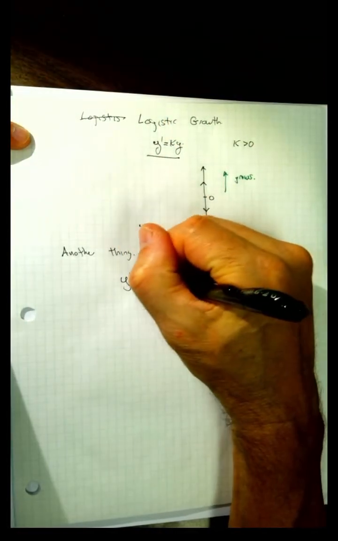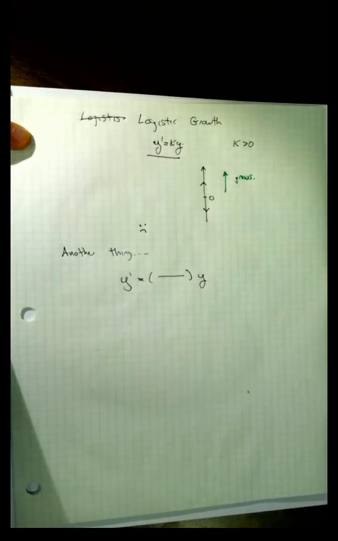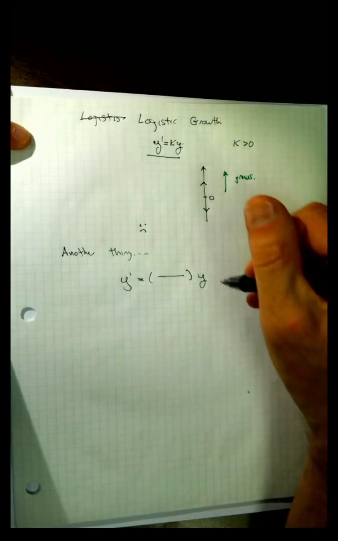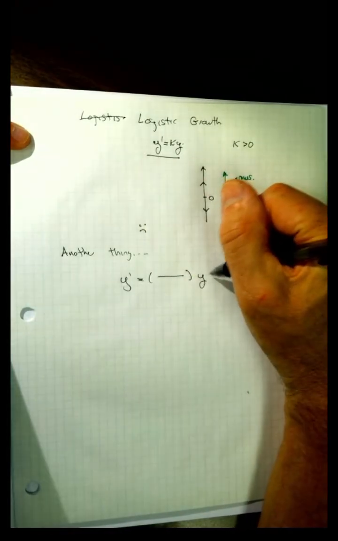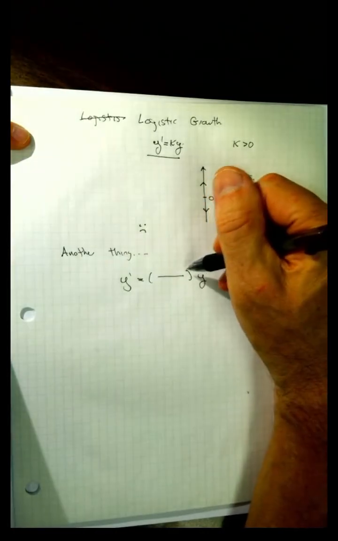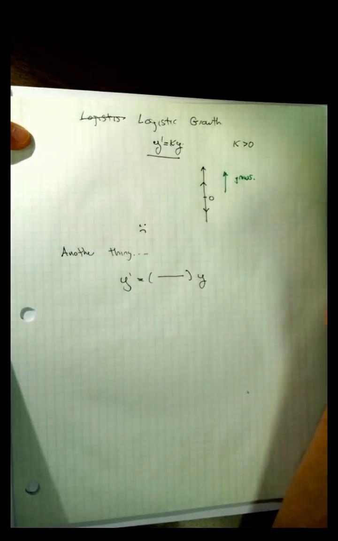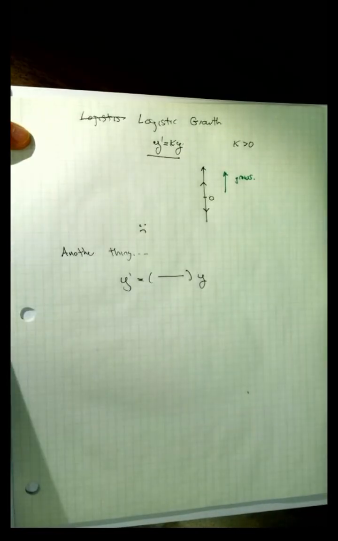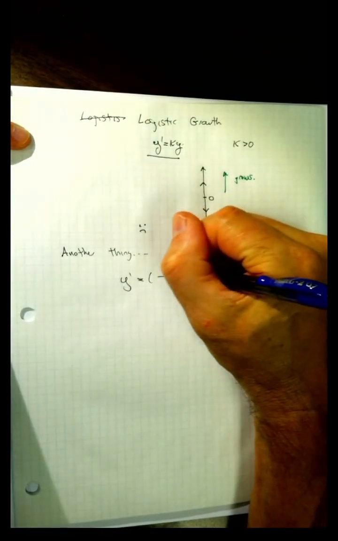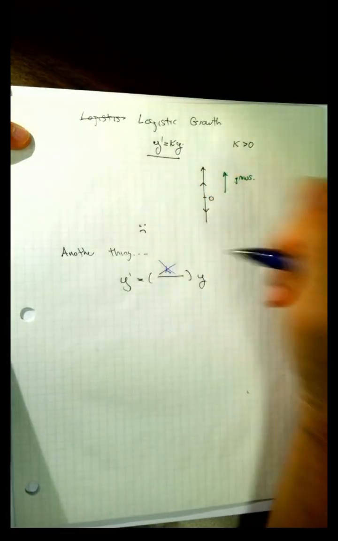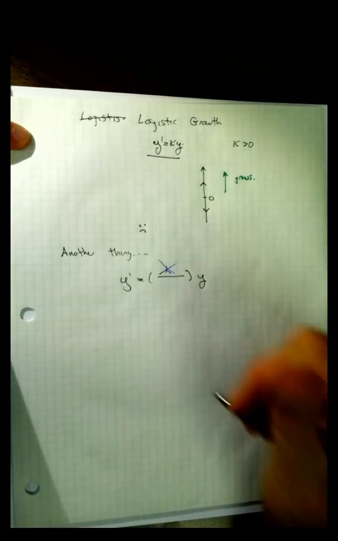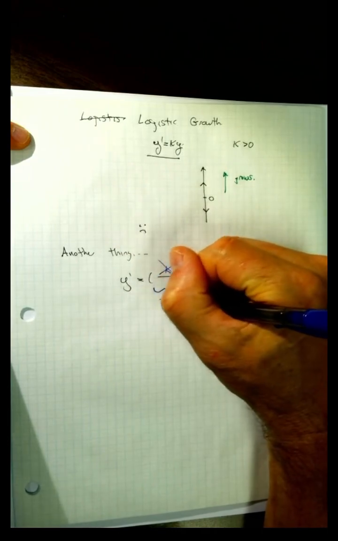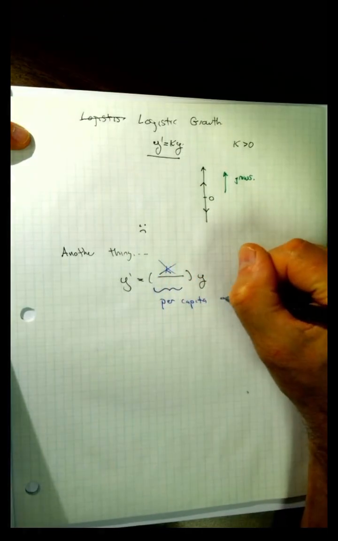Let's try something different, building on this idea. We're going to assume that the rate of growth depends on how many things are there. So if we've got a small number of bacteria, we would expect to see smaller growth. If we have a larger number, maybe it should be growing faster. Now, before we called this some constant k, and we found out that that was not good. So we're going to call this the per capita growth rate.